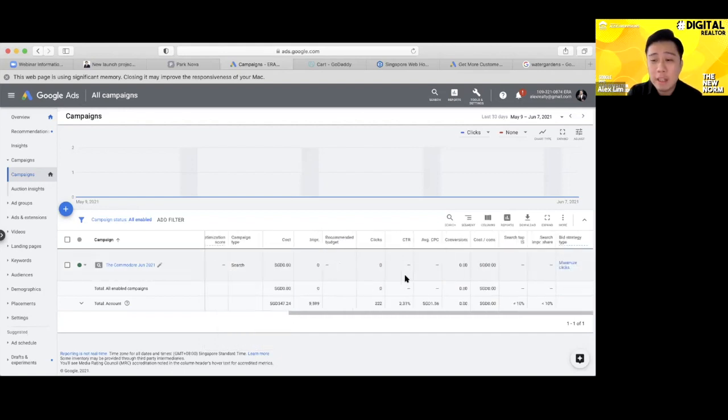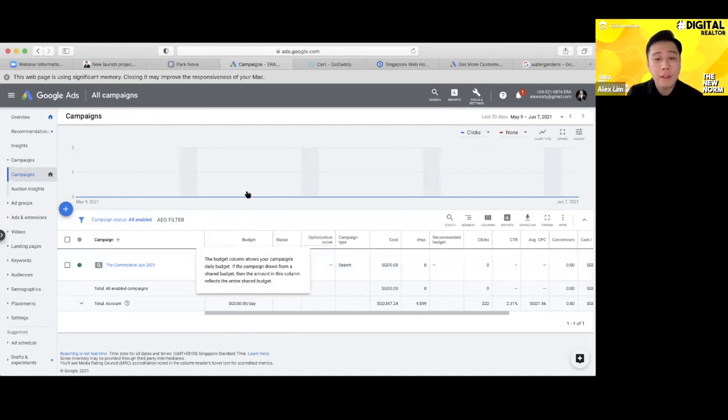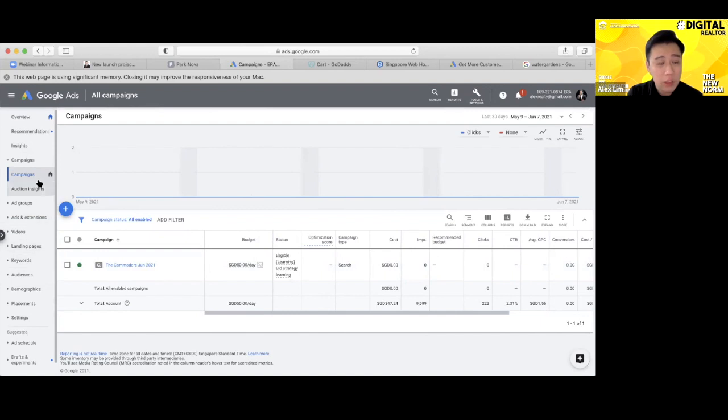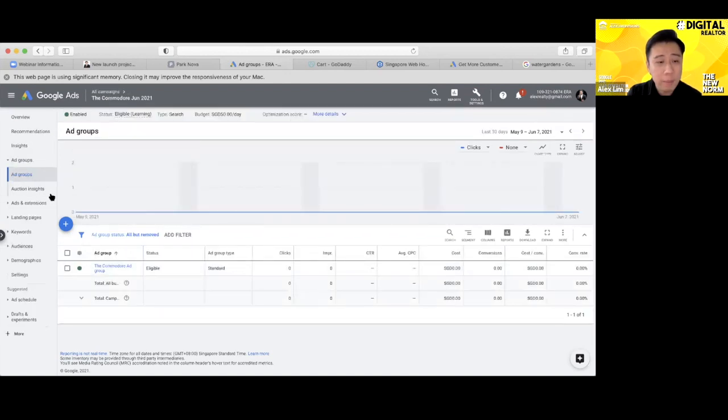This is more like an automated setting, because if you want to change especially your budget, let me see. It's supposed to be at campaign. Let me just try it.